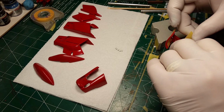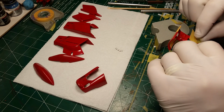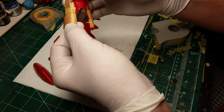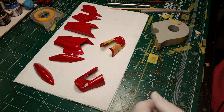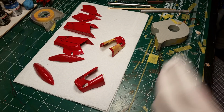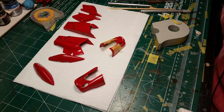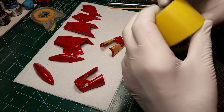So maybe I'll do that, and I'll come back and show it to you so you can see the results. Okay, so now that's all done. I'll get some big tape. I had a big roll of tape. What do I do with it? It must be in the spray booth. I think it's in there from when I was doing my color test.